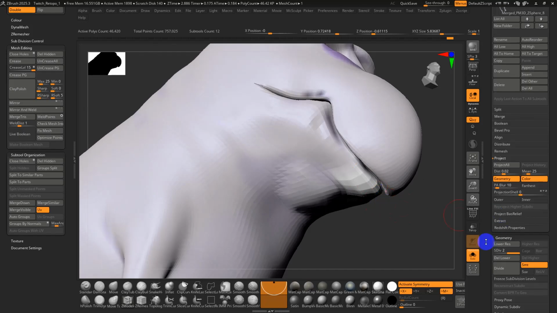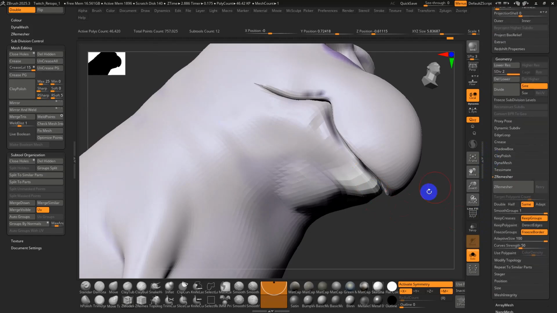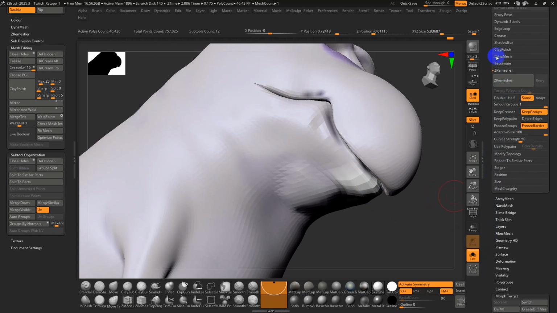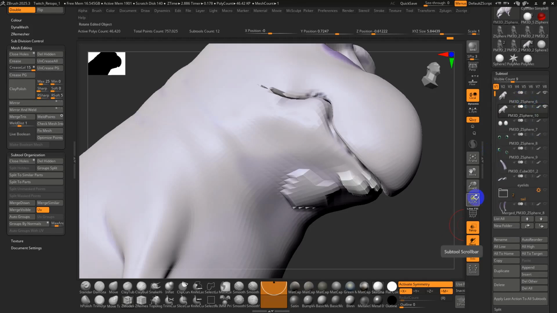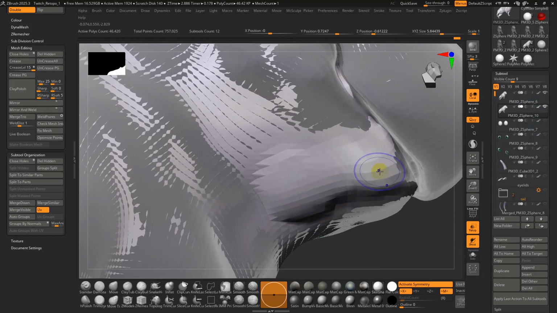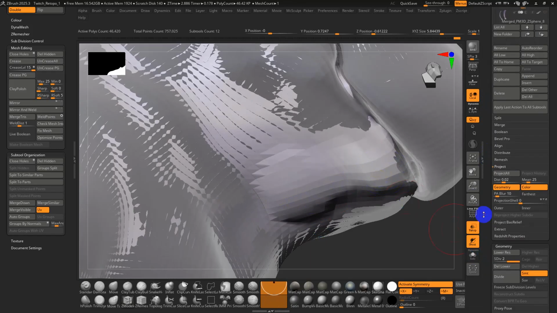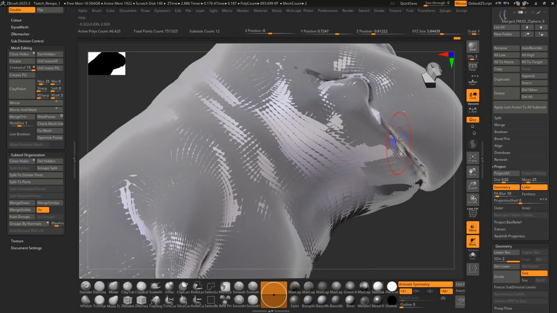As you can see, it's a little bit splotchy here and there. So again, I'll go to delete and then store morph target. And I'll do project all. If you're seeing these gaps, what that basically is saying is the other mesh that should be visible, this part's too far away. So I find if you smooth back a little bit and then hit project all, that helps, right? It'll get closer. Or you can just take a move brush and shove this back so it's actually within the range of the distance slider, and it'll snap right to it, okay?